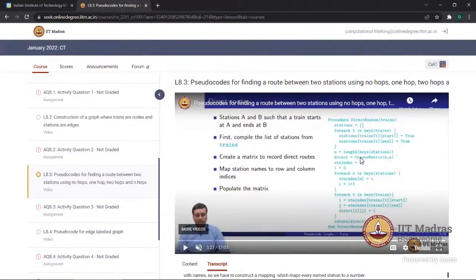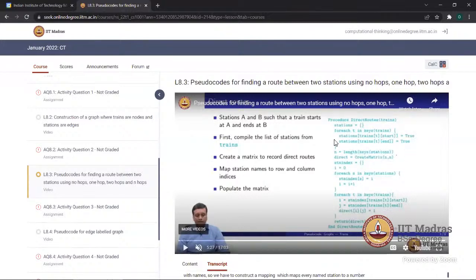After that, we are creating a matrix of size n by n, n comma n, right? From where is that n coming? N is coming from the length of keys of stations. So whatever number of keys are there in this stations dictionary, that is your n. So let's say there are 50 different stations for which we set it to true.